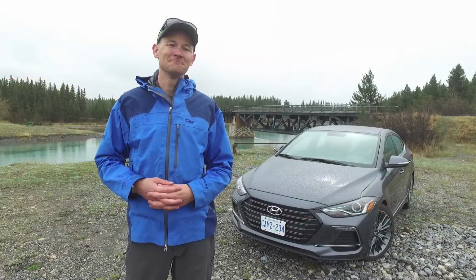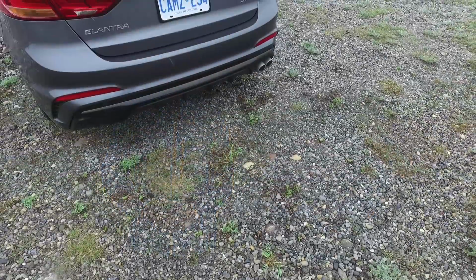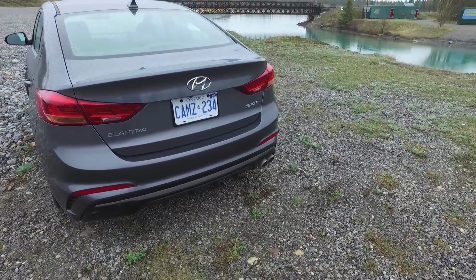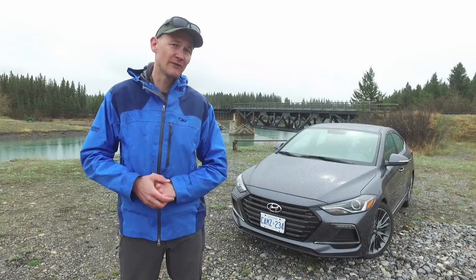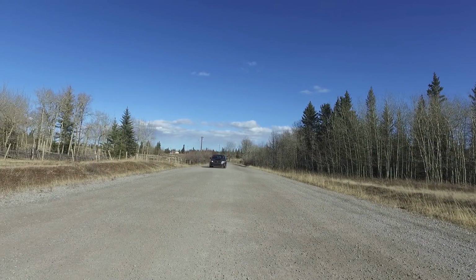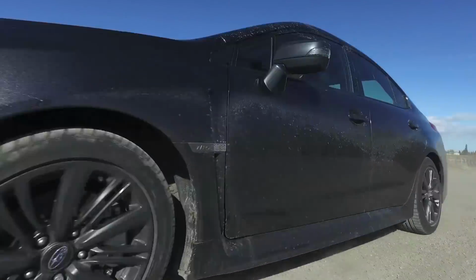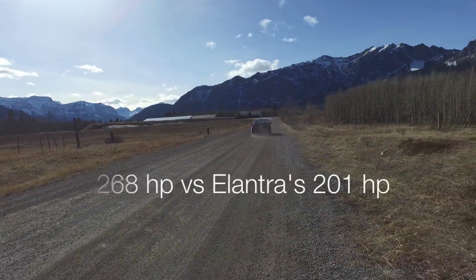Well, the Hyundai Elantra Sport is a great new addition to the more sport-minded compact sedan and hatchback segment. You've got great standard features in this car, and it's not quite as harsh as some of the other competitors in this segment too, so it's more forgiving for day-to-day life. But I would also give a good hard look at the Subaru WRX if you're looking at this segment, because for about $5,000 more, you're getting a lot more of a sporty feel. Fuel economy is not quite as good, interior noise is even louder, but you get Subaru's amazing all-wheel drive system and you get that extra bit of performance.